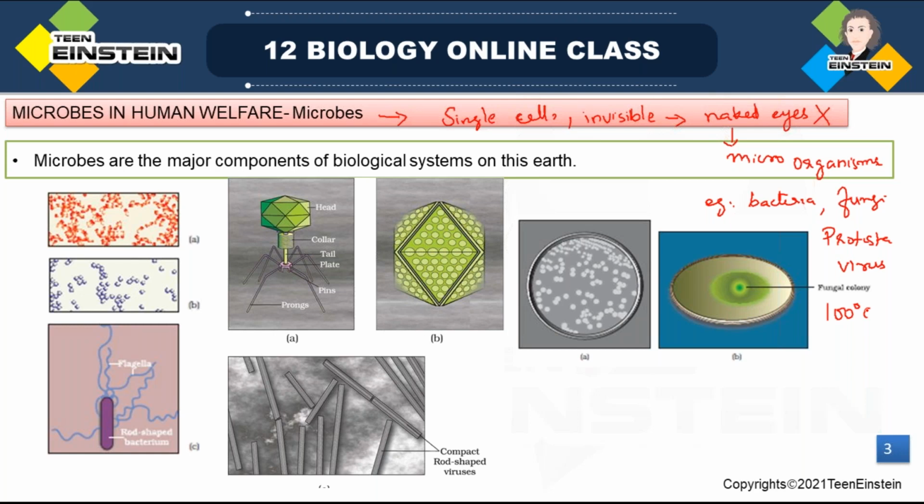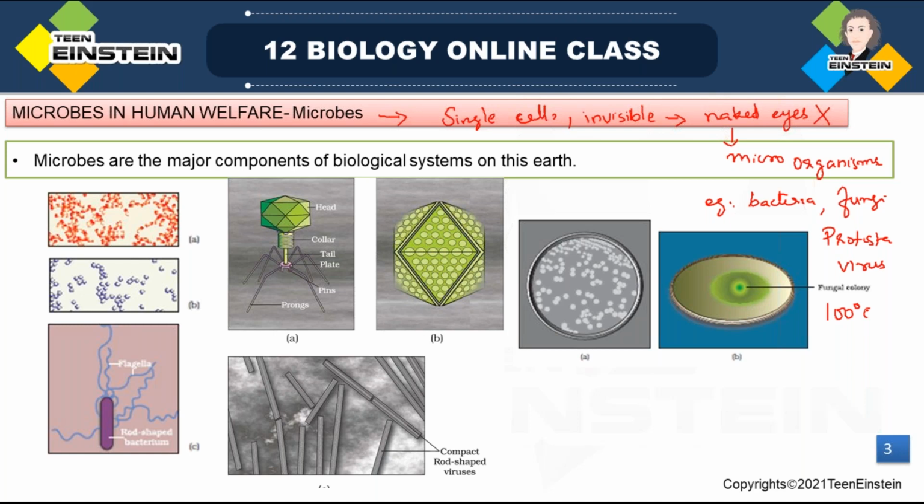So you can see different types of organisms. I said protozoa, bacteria, fungi. Some may cause infection, some may be helpful to human beings, some may have positive sides, and others may cause infection and diseases also.